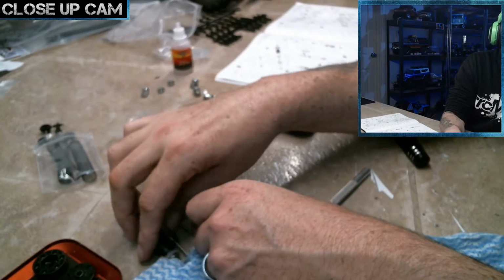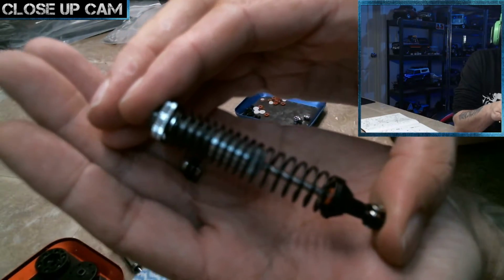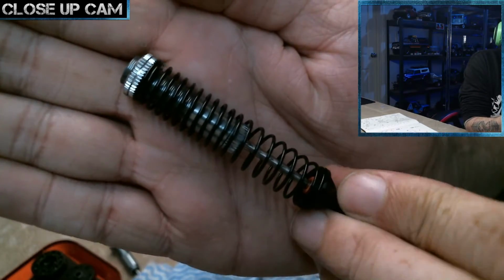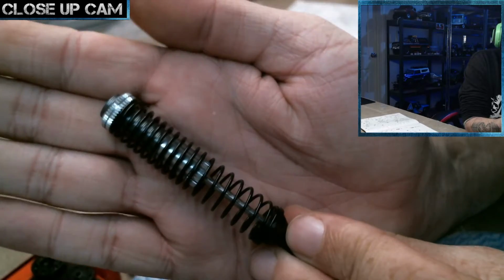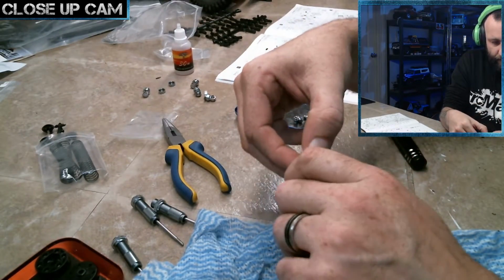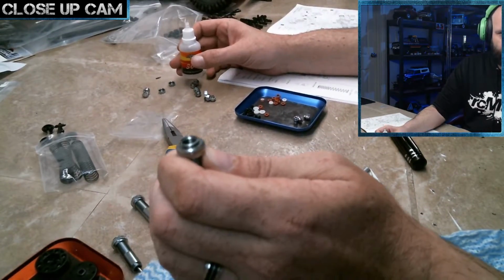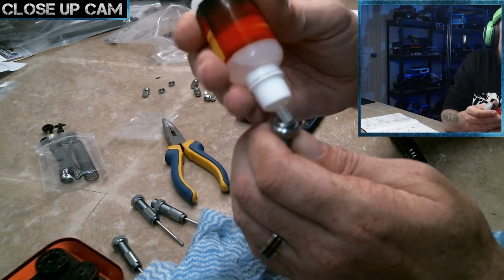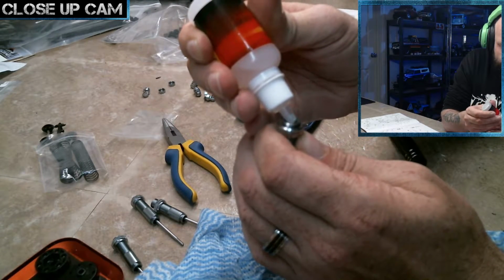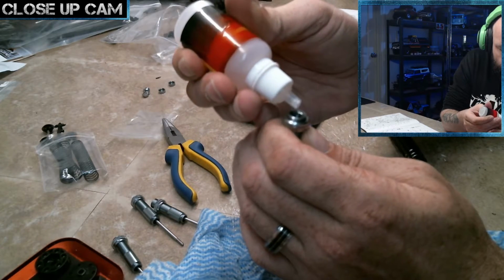Okay? Already moving nice and smooth. Come on, camera. You've got one job. There we go. So, looking really nice. Now, time for oil. Okay? I'm going to fill this shock just over half to start with. It's a little bit hard to see. It's very hard for me to do this and show you at the same time.